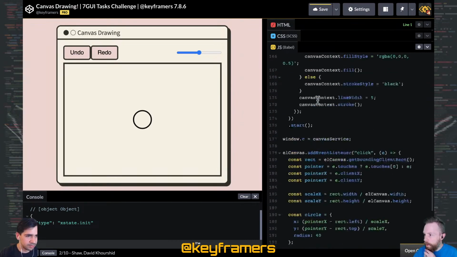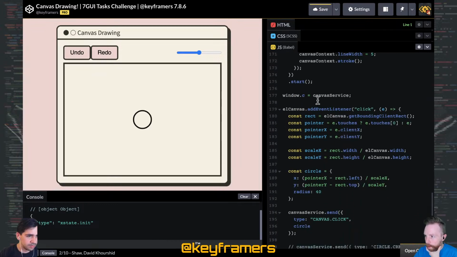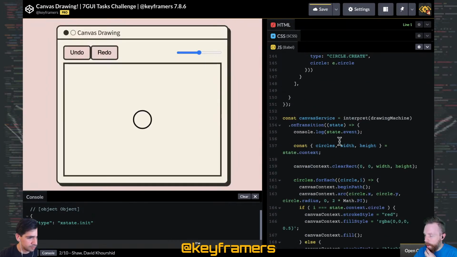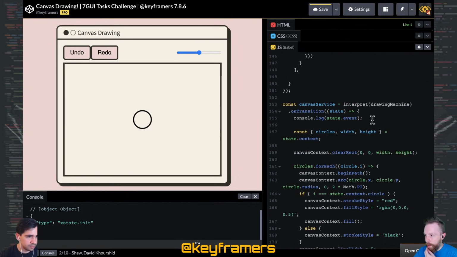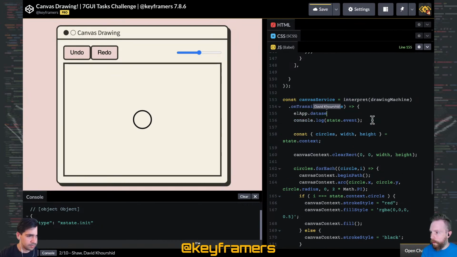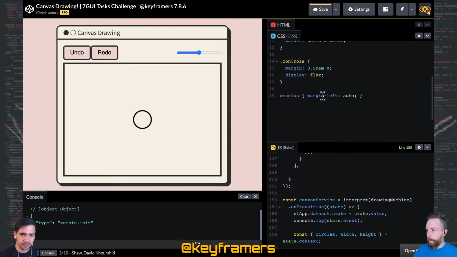We also need to update that element in our on transition state. I'm just going to add that here so we could conditionally hide it. What are the state names?